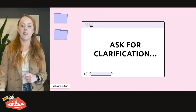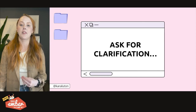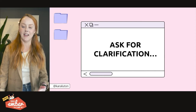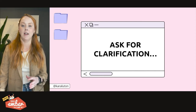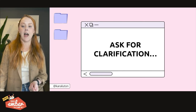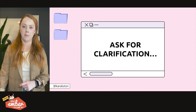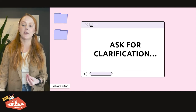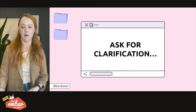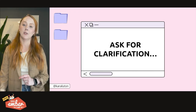If your reviewer makes a comment that you don't quite understand, then ask for clarification. However, pull requests are not the place to be debating about certain implementations. These conversations can easily get out of hand and overthrow the original objective of your PR, which is to get it reviewed and merged. If you catch that happening, take the conversation off of the pull request and into a face-to-face or virtual meeting. The important part of this is to update your pull request with any decisions that are made during that meeting. Again, you want to be completely transparent on your PRs. You want to make sure that the outcome of this meeting and any decisions are there for your reviewers to be made aware of.